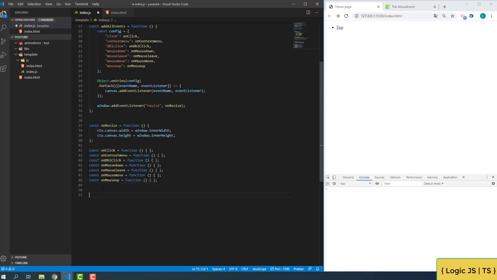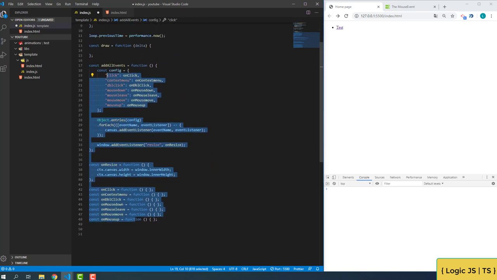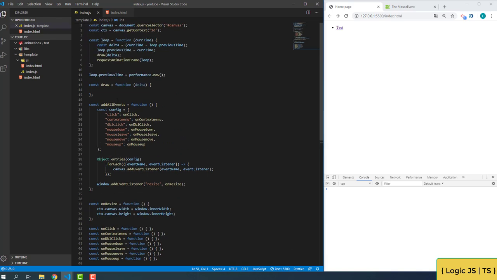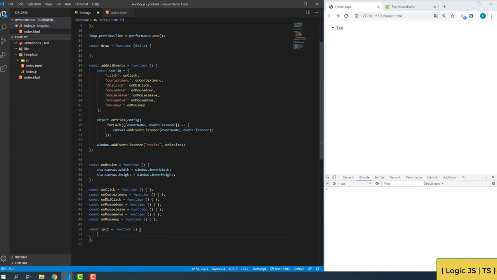Very important is that we add this function at the bottom. By doing that, we make sure that the rest of our functions and variables will have been initialized in this scope by that point. So let's call this function init. Here we want to resize our canvas, add all listeners, and start our loop function.